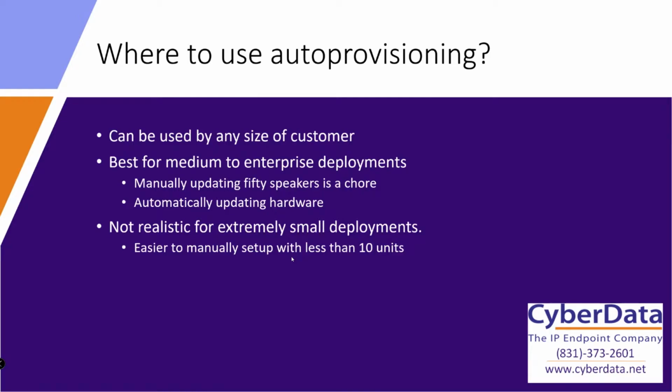But if you're dealing with anything more than 10, say 25 devices, 50 devices, 100, and so on, it becomes so much of a pain to update their firmware, or change settings if you want to adjust the volume, or if you add in different accessories, say one of our strobe kits, and you want to set up all the different blink features. It becomes a hassle to set all that up for 50 different speakers, where you can do it with an auto provisioning file almost instantaneously. So the more devices you have, the more the incentive and what you get out of auto provisioning.